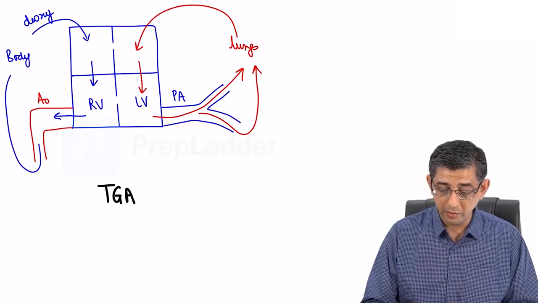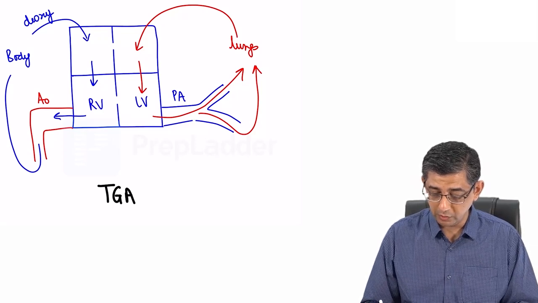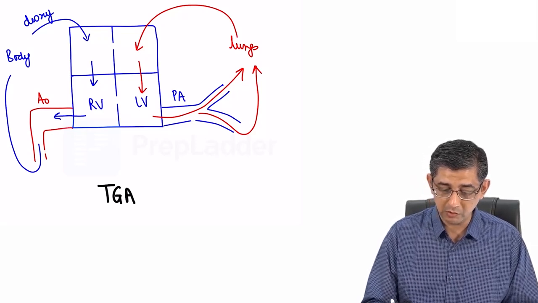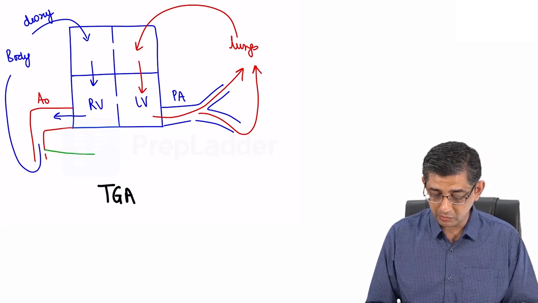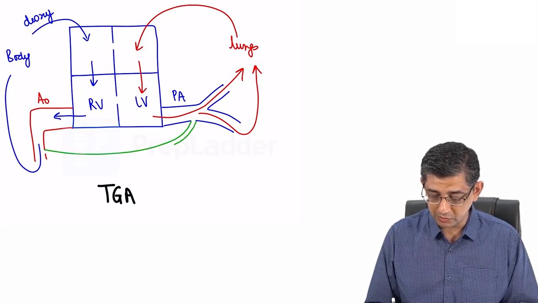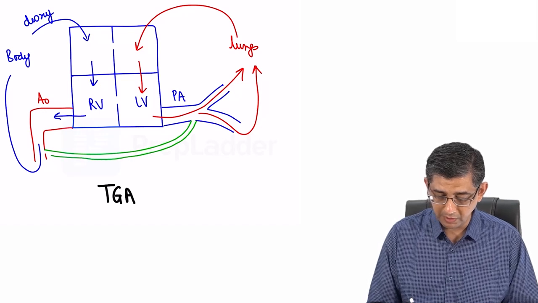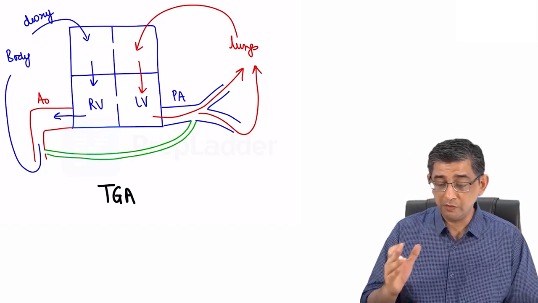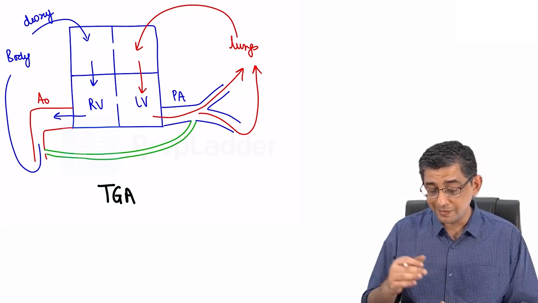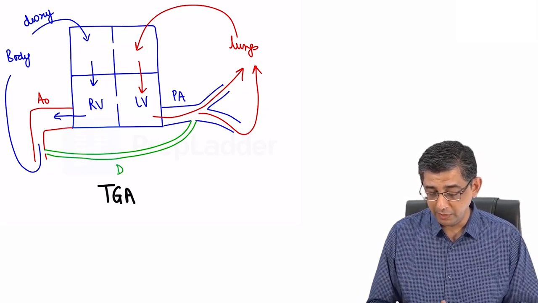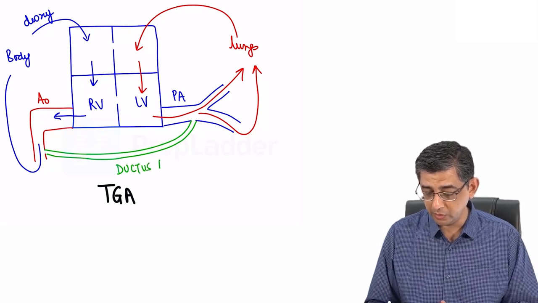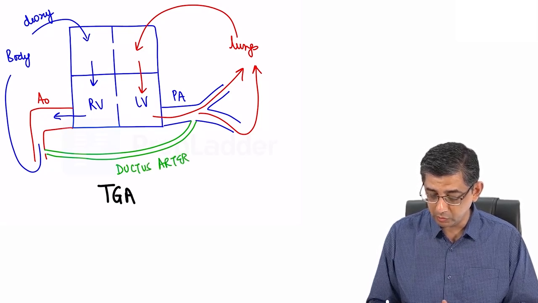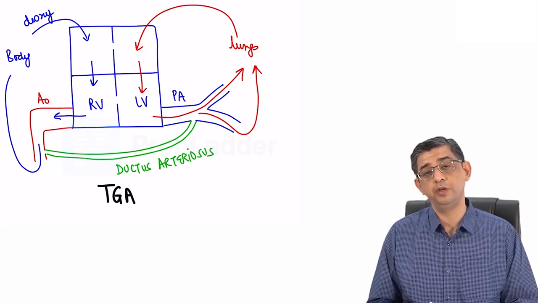And over and above this, the child will also be having this anatomical structure I was talking about, the ductus arteriosus. So let us also draw this ductus arteriosus from the bifurcation of the pulmonary artery to the descending aorta. Now, what will be the flow of blood in this ductus arteriosus? Will it be from the pulmonary artery to the aorta, or will it be from the aorta to the pulmonary artery in this baby after birth?